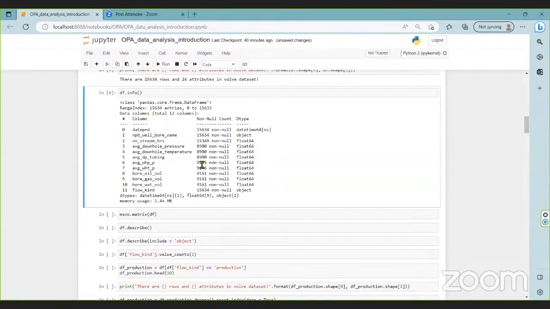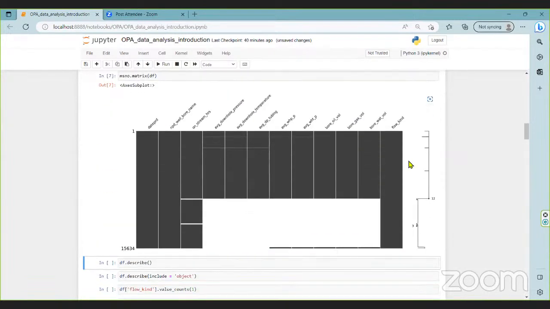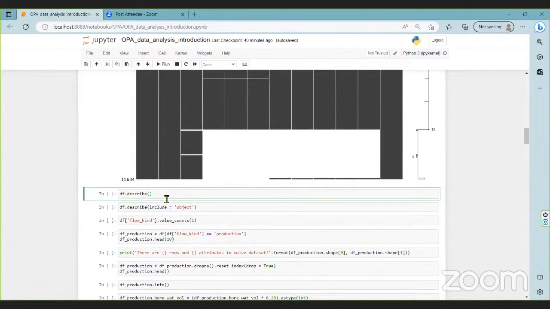So if you want to visualize the location of the missing data, we can use the missingno library, which would show us how the missing data are. We could see that most of the data are missing in the lower section of our dataset. So we need to find what is the reason for this type of missing data, or if there is any pattern for missing information.